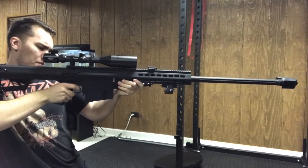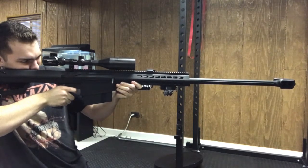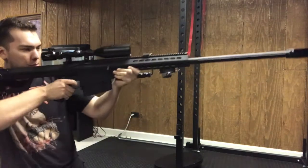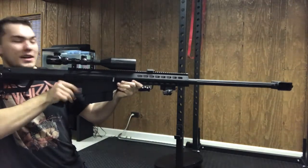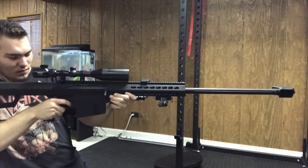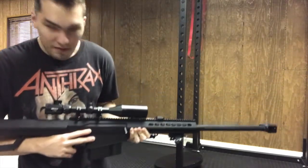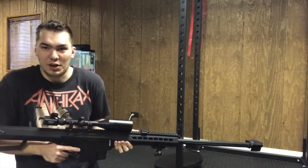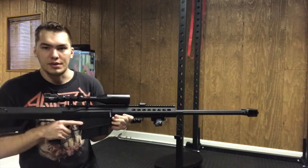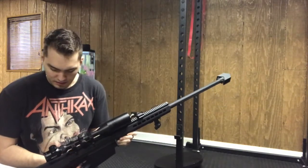We'll do a little blurb of full auto. I accidentally put it on safety — my bad. Not bad at all. With the scope, I've noticed it's extremely accurate. I haven't had to do any adjustments — it's basically good to go right out of the box. You can fine-tune it if needed, depending on whether you're shooting long or short distances.